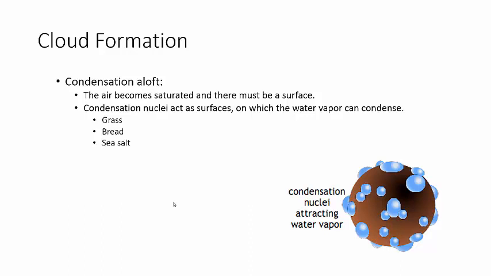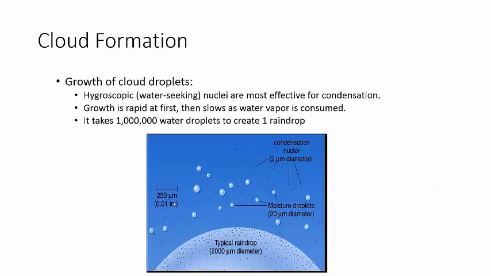Now, one that we have in abundance in the air is sea salt. We have a lot of sea salt in the air, and so that acts as a condensation nuclei for water. What happens? Well, you get the condensation nuclei, and you can see that in the picture. There are these little tiny black dots, right? Really, really small, 2 micrometers in diameter. But that's all you need to be able to attract the water droplets. So they attract the water droplets, and there's your condensation nuclei.